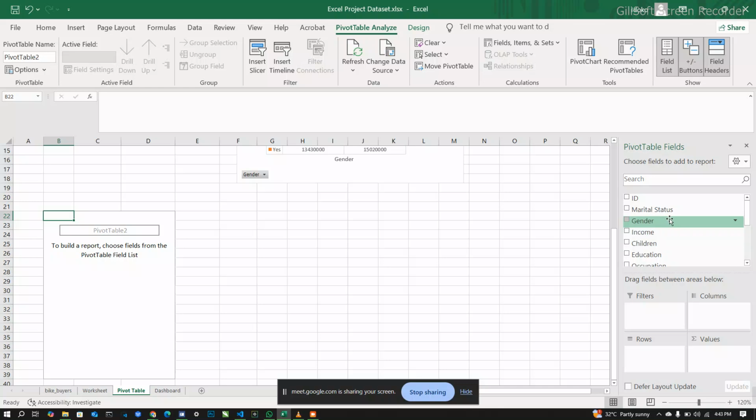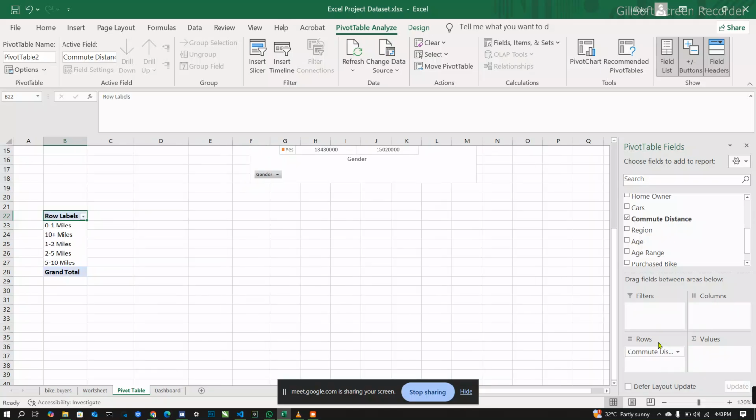So what else do we want to check? Let's say we want to check commute distance. We have distance of people that bought bike, and then where is our purchased bike?